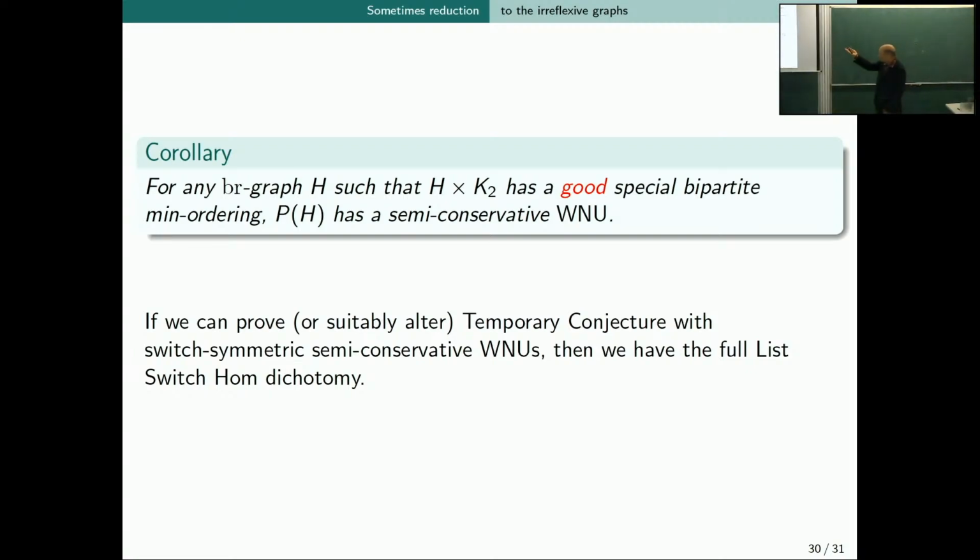And in particular, a lot of the stuff from the Bach, Brewster, Federer, Hell, Jedlikova paper, we can do very quickly by this reduction now. So we certainly don't get the characterization. A lot of their work is actually showing that if they don't fit the description, then the problem is hard. And we don't get that. But we do get the P side proofs of their result for free just from the irreflexive case. Okay, so I stop there then.